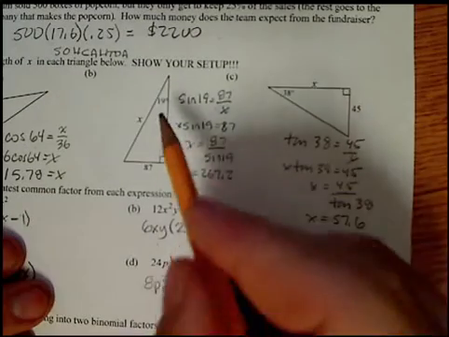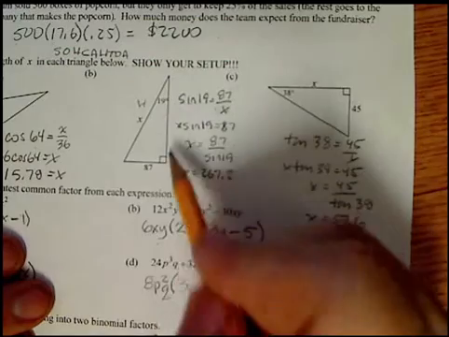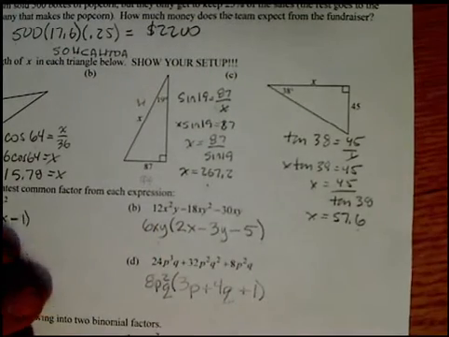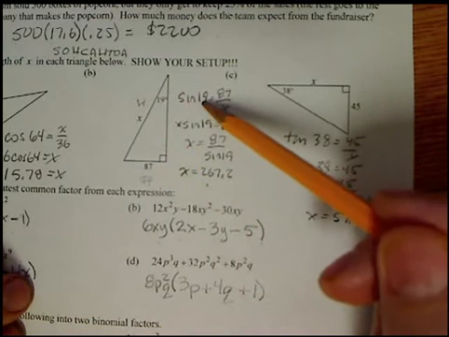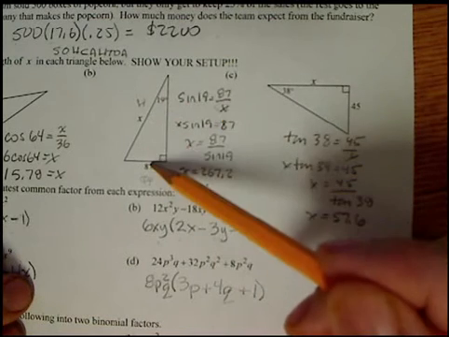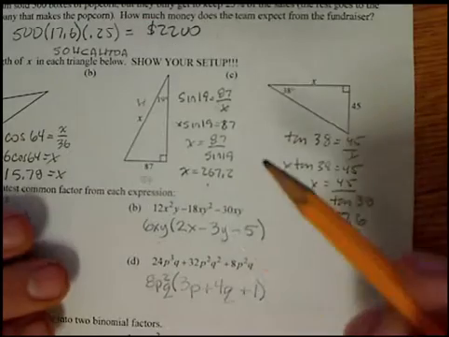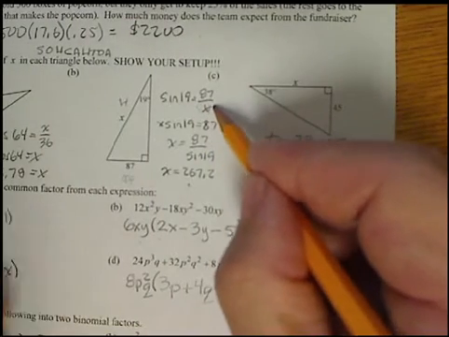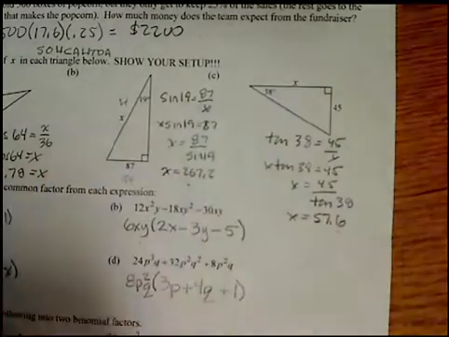On this one, we have the hypotenuse, this is the adjacent, and this side is the opposite. So I'm going to use sine since I have opposite and hypotenuse. Sine of 19 is equal to 87 over x. Now a lot of students are having trouble solving this part. What you need to do is multiply by whatever the denominator is. Same thing I did over here. I multiplied by 36. Here I'm going to multiply by x.